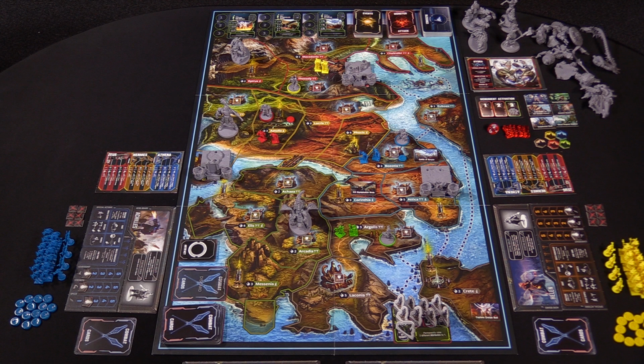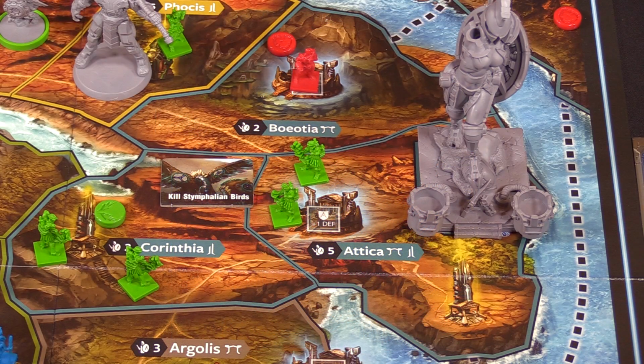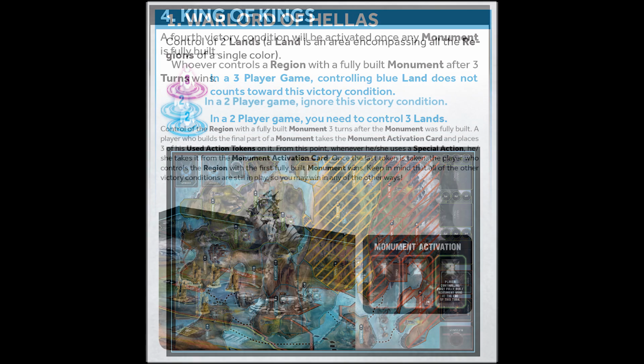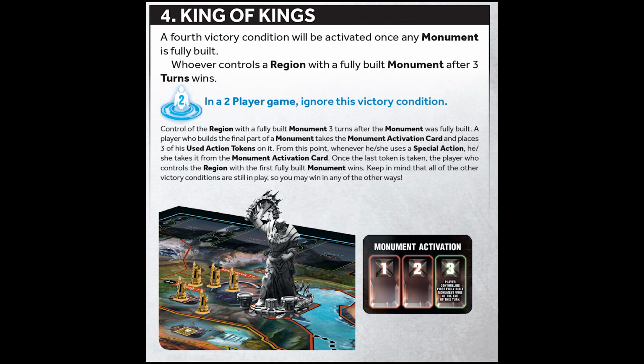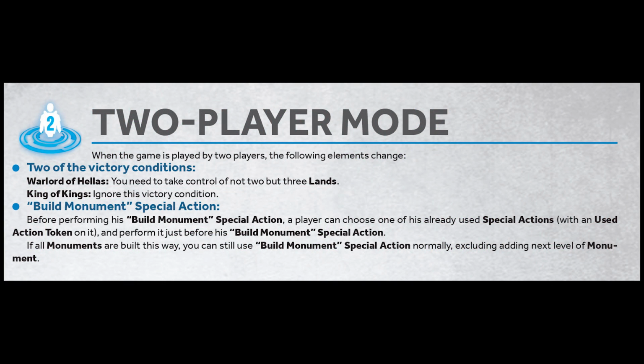As I mentioned at the beginning of the video, there are some slight rules changes for 2 and 3 players. In a 3-player game, the Warlord of Hellas victory condition, which is controlling 2 lands, is changed so that blue land does not count toward this victory condition. A 2-player game has a few more changes. First, the Warlord of Hellas victory condition is changed so that you need to control 3 lands instead of 2. Also, you completely ignore the King of Kings victory condition, which is the condition triggered by fully building a monument. In addition, before taking the Build Monument special action in a 2-player game, a player can choose one of their special actions that already has a used token and immediately take that action before resolving the Build Monument action. These extra rules for different player counts can be found on page 5 and 15 of the rulebook.